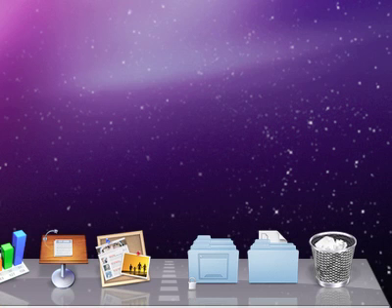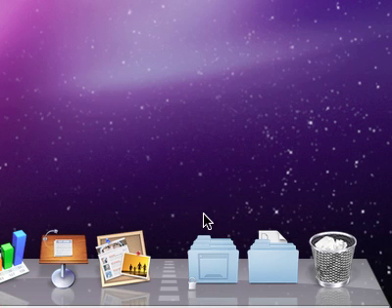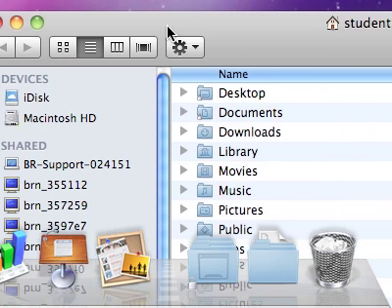Let's now examine these folders next to the waste basket down here on the bottom right-hand side. This is my student folder. Again, this is on the computer, not the server. But if I click on it, it will expand up and out and show me all the folders that are inside that Finder window that I was looking at just before. So this is the student account. So if I click on Finder and I get a window open, you'll see the student account, desktop, documents, downloads, all these things. I'm going to close this down by hitting the red light right now.